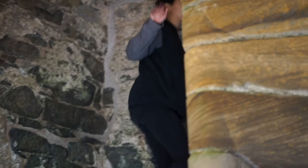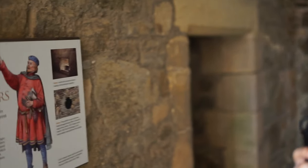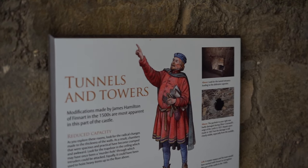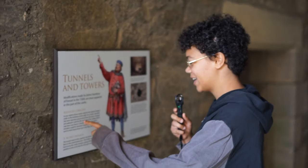Tunnels and Towers, modifications made by James Hamilton of Finnart in the 1500s, are most apparent in this part of the castle. Oh, this is the James Hamilton dude who is the bastard. The bastard son of the Earl of Arran. Look at that bastard, doesn't he just look like a bastard? He's got his big fat belly, pointing up at something. I'm not sure that coming into a historical site and calling the builders a bastard is appropriate at any point.